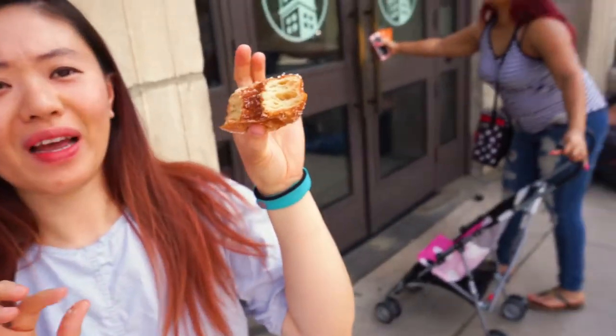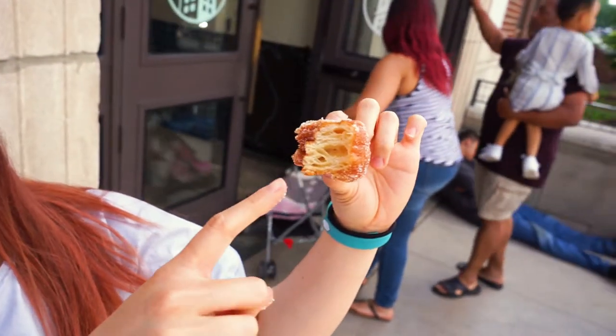Look at all these layers. The insides are very fluffy. Oh my god, it's so good. It's super fresh. Very, very soft. Not dense at all. These were probably made a lot earlier today, still very soft and flaky. Not too sweet, even though these are the original — they're dusted with sugar. It's the perfect amount of sugar. Not too sweet, just right. So good.